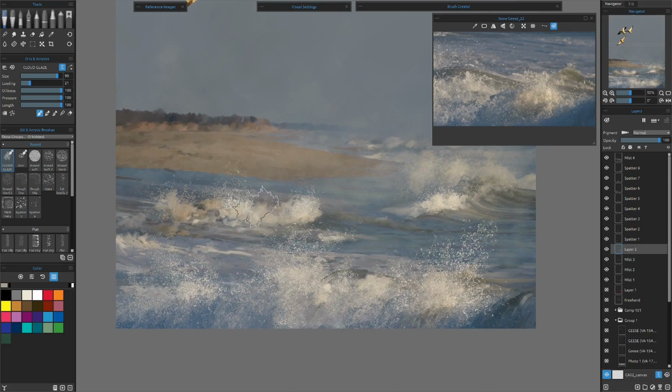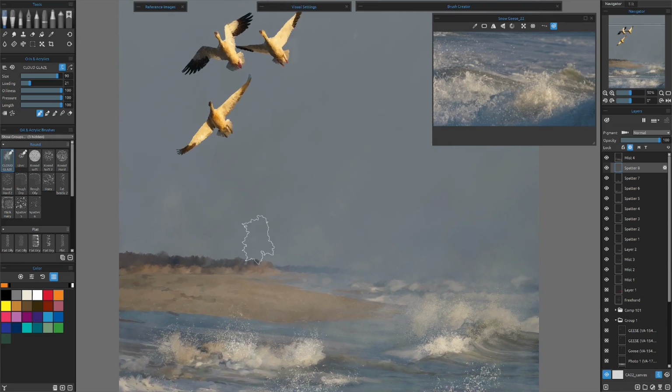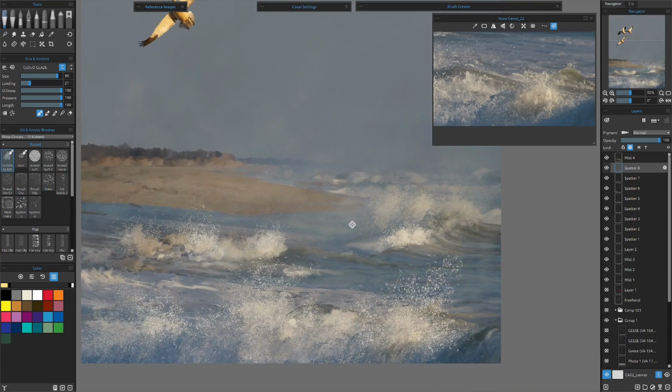We have these splashes on their own layers, so that's good. Now here's the foreground one right here. I left this one on its own. So what I'm going to do is I'm going to select it, but then I'm going to put the transparent lock on, aka lock transparency. Then I'm going to keep with the same brush, go to my orange, or better yet I could even pull the color out of the geese just for color unity, and then go back down to the water and then put that same orange.